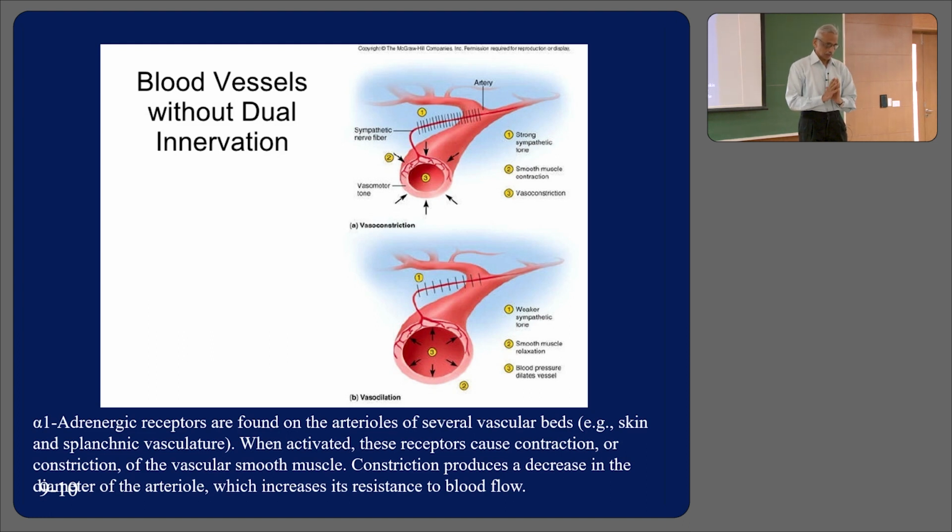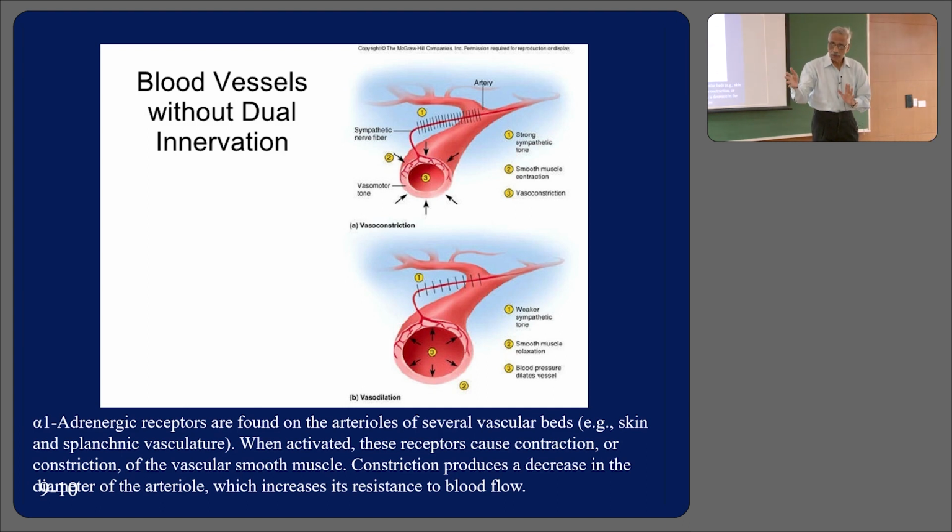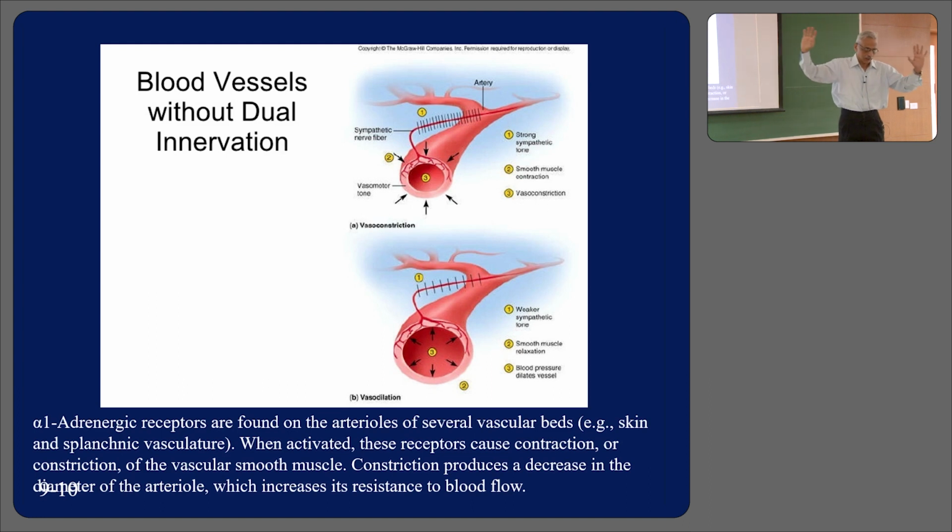Okay, what about those organs? In those organs, there are blood vessels. We are talking about those blood vessels. What about those blood vessels? They have sympathetic nerve supply. Okay, are you with me? Where is it coming from? The neuron is located in the spinal cord. It will give rise to preganglionic fiber. It will talk to the postganglionic fiber, and there you can see the postganglionic fiber is now terminating on the smooth muscles of the blood vessels.